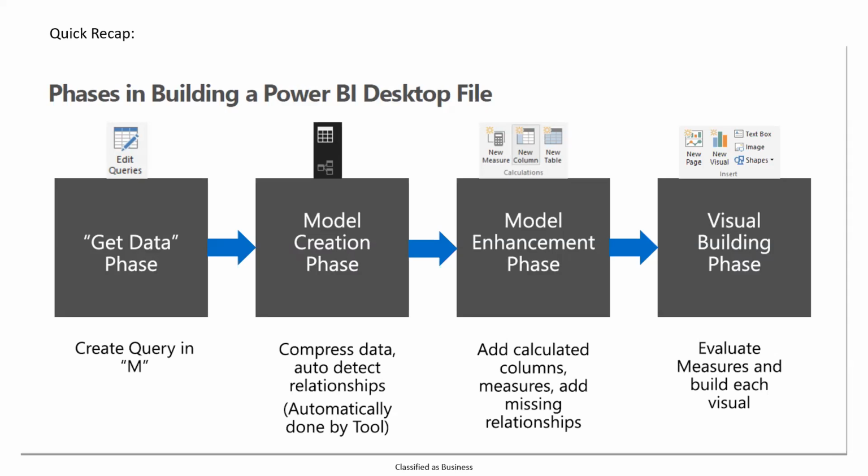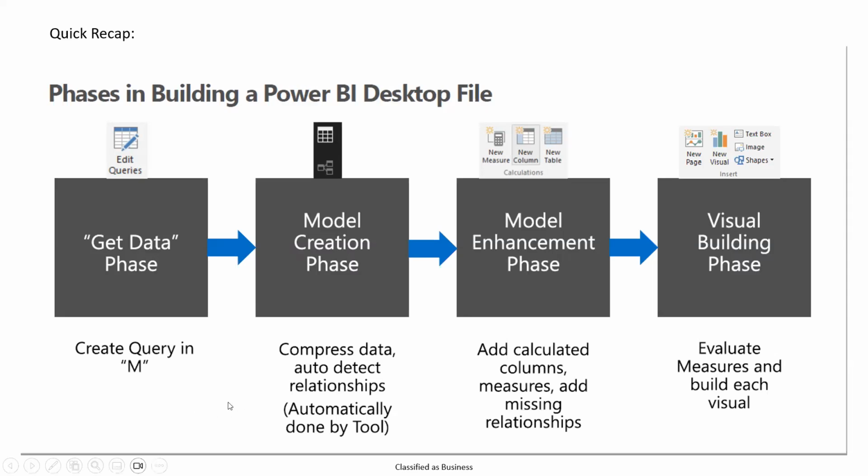Are we working on the get data phase, the model creation phase, or the model enhancement phase, or are we going directly to build the visualizations? As I said, the model creation phase automatically gives the relationship. Now we are going to work on the model enhancement phase. Suppose some relationship does not exist between table and table, we are going to make use of DAX objects, like a calculated column to generate new columns. Or if I want to build some business logic, I'm going to use the model enhancement phase.